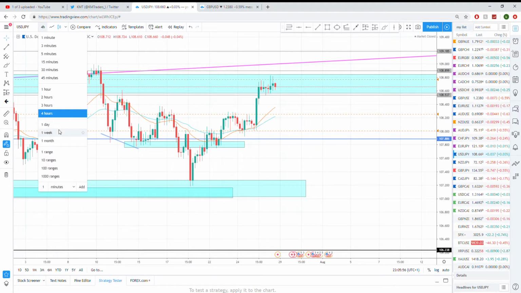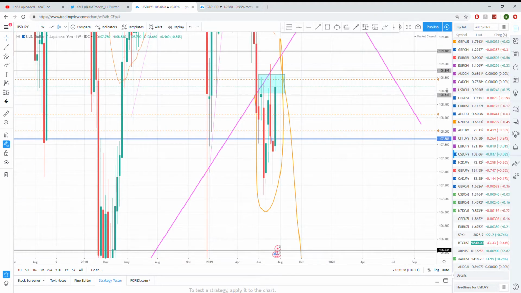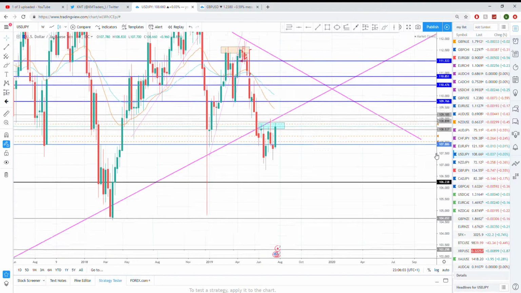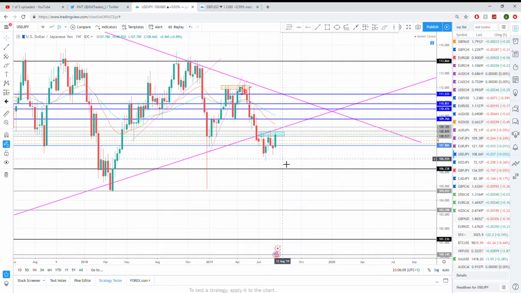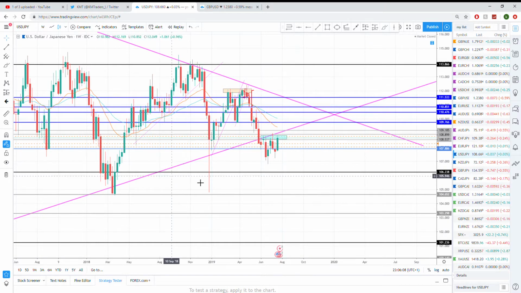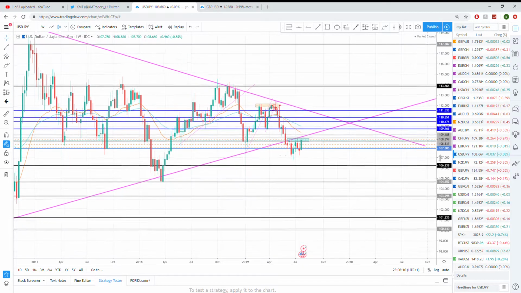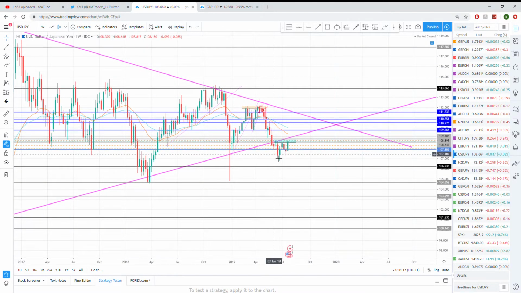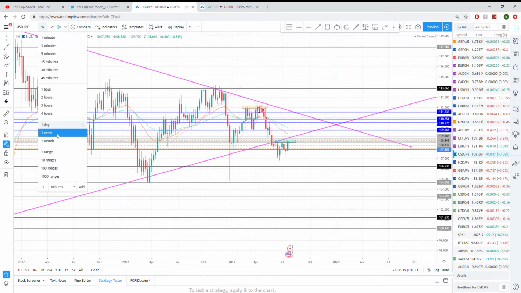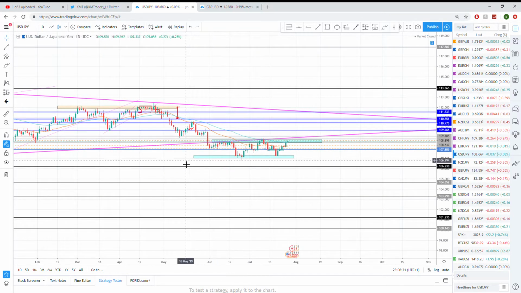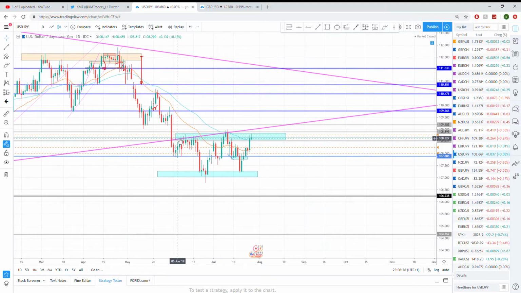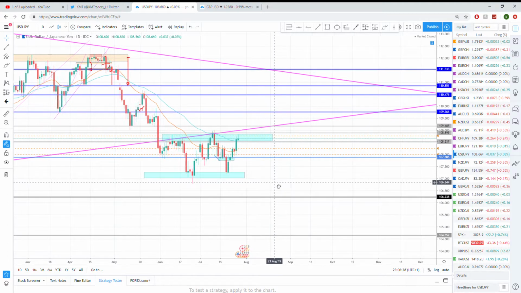I'm going to step back to the weekly just to refresh where we're currently looking at in the long-term picture, because it gives us the bias that we need in the shorter term. Basically we're trapped in between this wedge that we've got here on the monthly, on a high time frame, drawn in purple. We then had the breakout, and if you look to the daily, we're in consolidation, where price is moving in between two levels, which I've indicated in the two blue boxes here.